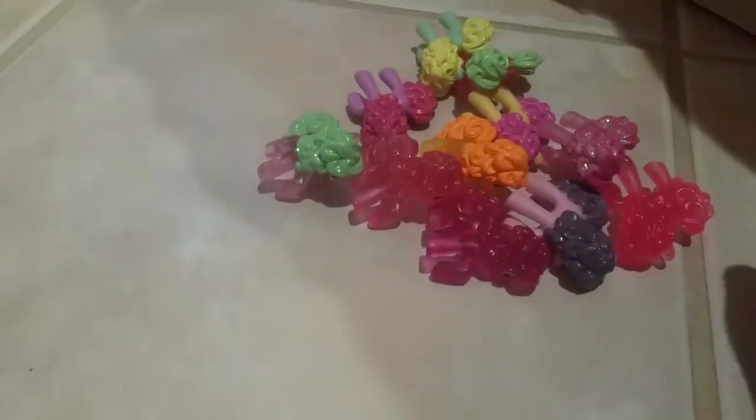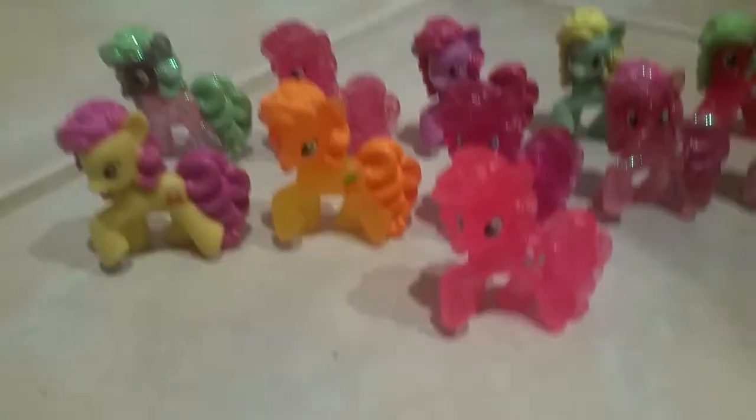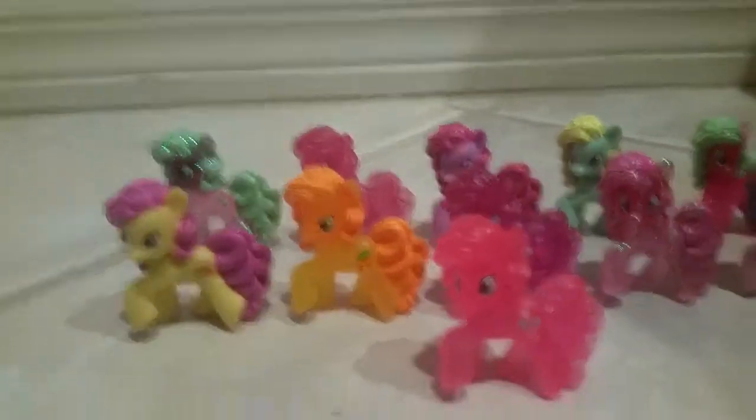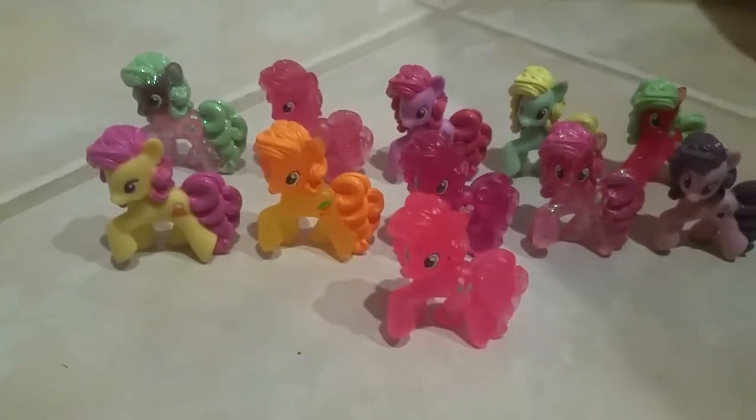I'll just stand them all up for a quick view. Focus. So here they all are standing up. A whole bunch of the same molded ponies in different colors staring at you. Kind of creepy. But yeah, there they all are. And so now I'll do a different mold, I guess.